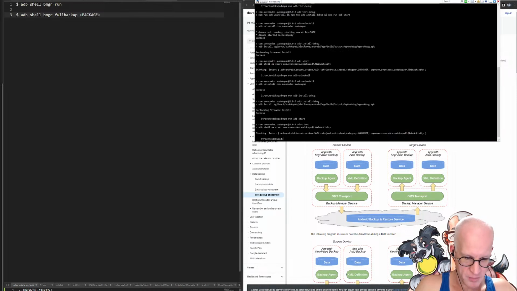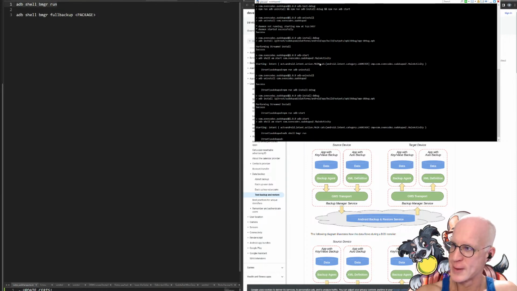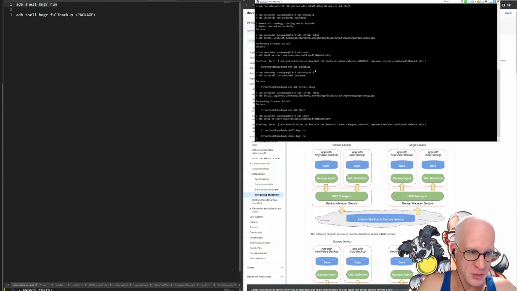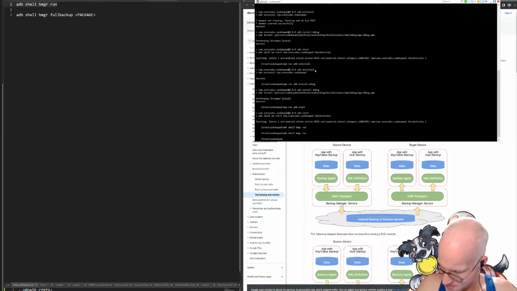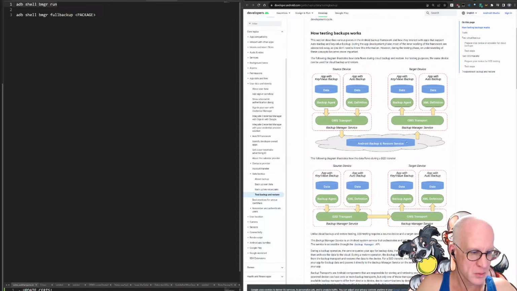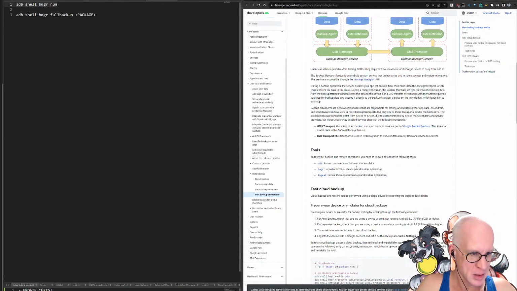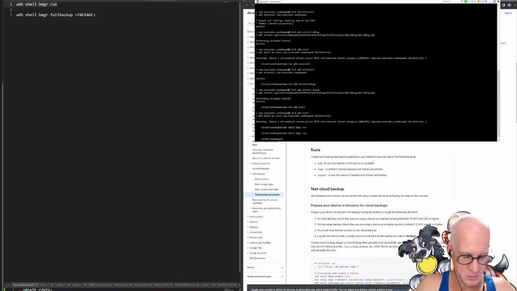Okay. If I run this here. Hey, Thomas Miles, how are you doing? Not sure what the yes is in reference to. If there's something you know, you want to let me know, please let me know. Test background manager run. Don't know what that actually does. Okay, test logcat. Yeah, we probably need to run that too.